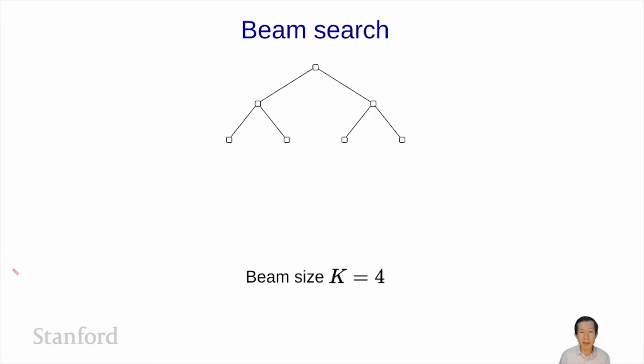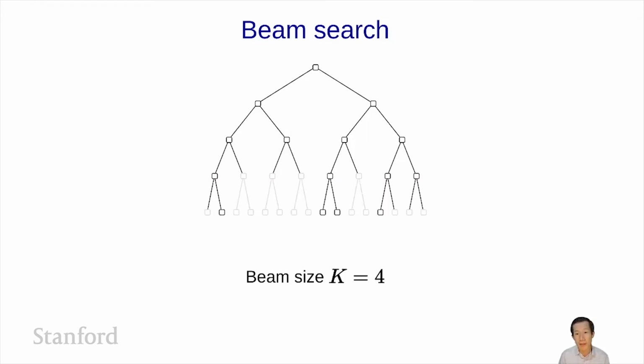I'm going to extend again. Again, I don't need to prune. But then next, I'm going to extend each of the elements on my beam, the partial assignments. Extend each of these, and now I have 8. And now I need to reduce the 8 partial assignments to 4. To do this, I'm going to simply compute the weight of each of these 8 partial assignments, and then take the 4 which have the highest weight. Now let's suppose those are these 4, and then I continue only expanding the ones I've kept, again keeping the top 4, and then keep on going.